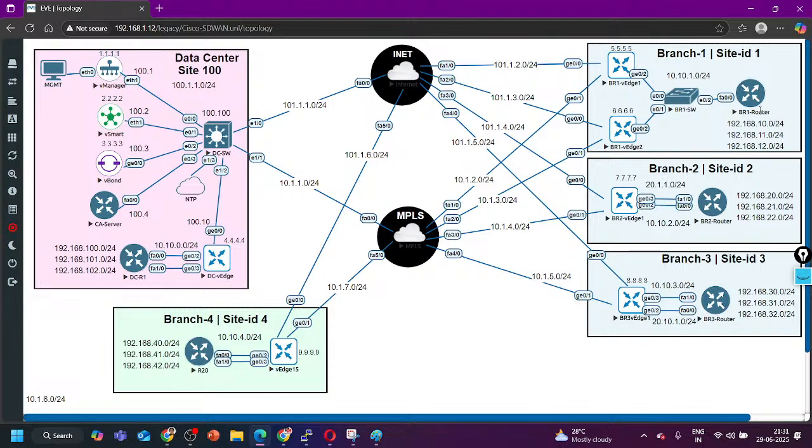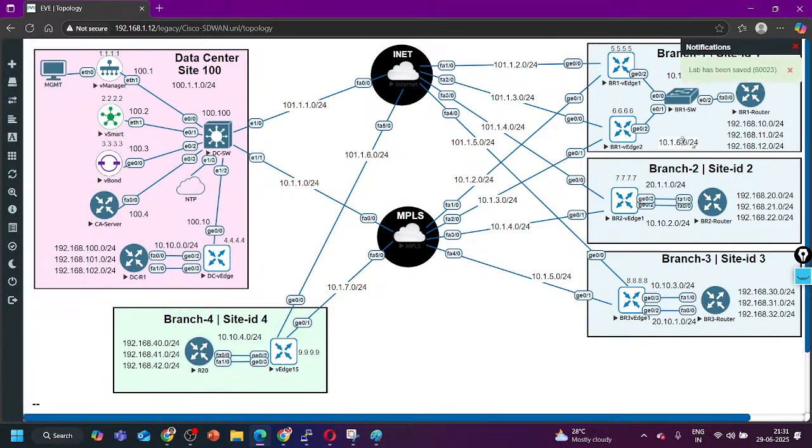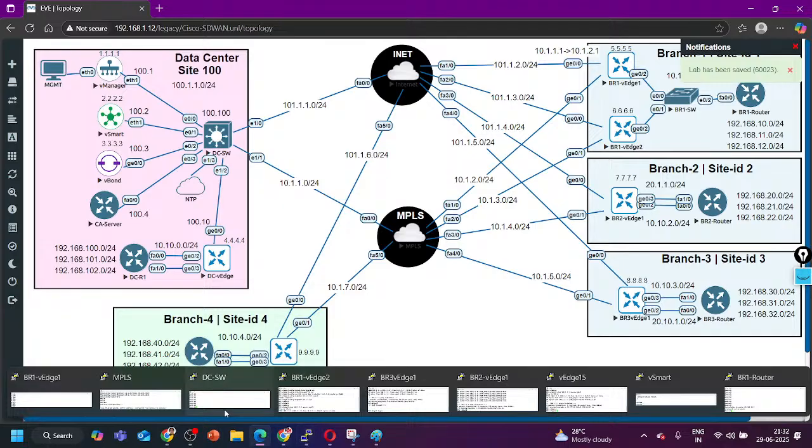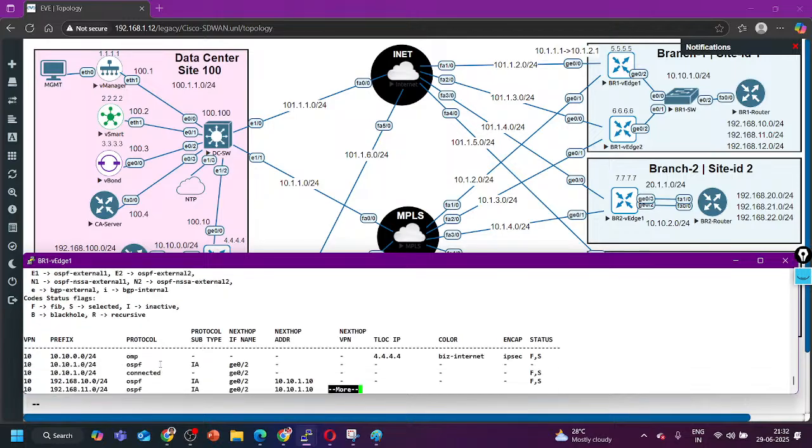Backhaul means route is not there, because what will happen? Forget about this internal router. I am assuming here is my traffic. Exactly, user is there who is generating the traffic with source 10.1.1.1 and destination 10.1.2.1. User will forward traffic to branch 1 vEdge. Branch 1 vEdge is going to compare destination IP in their routing table. Am I right? Show IP route VPN 10, and in VPN 10 route is not available.